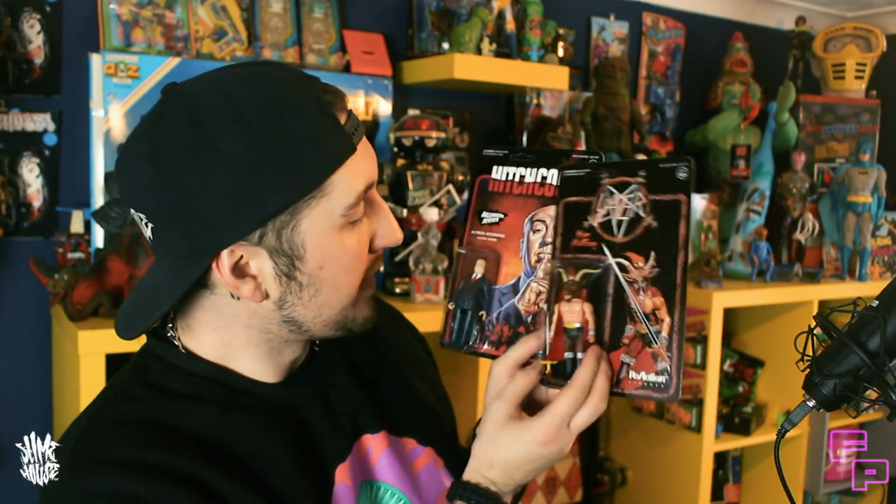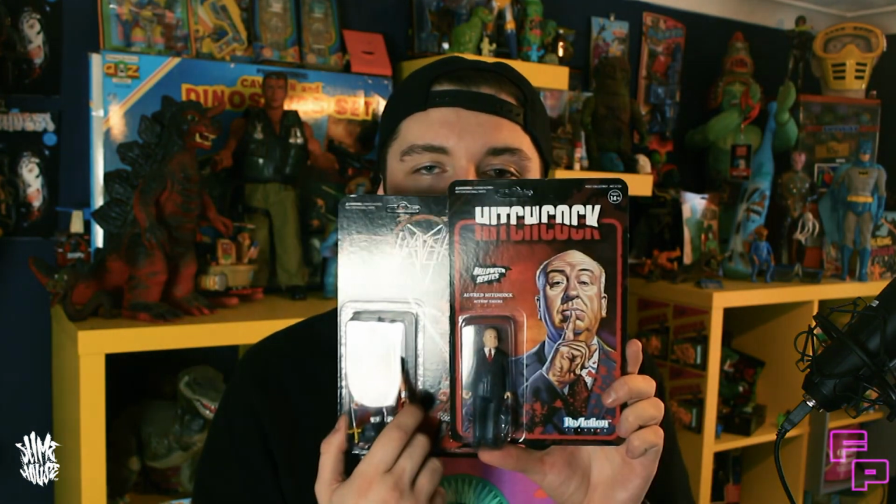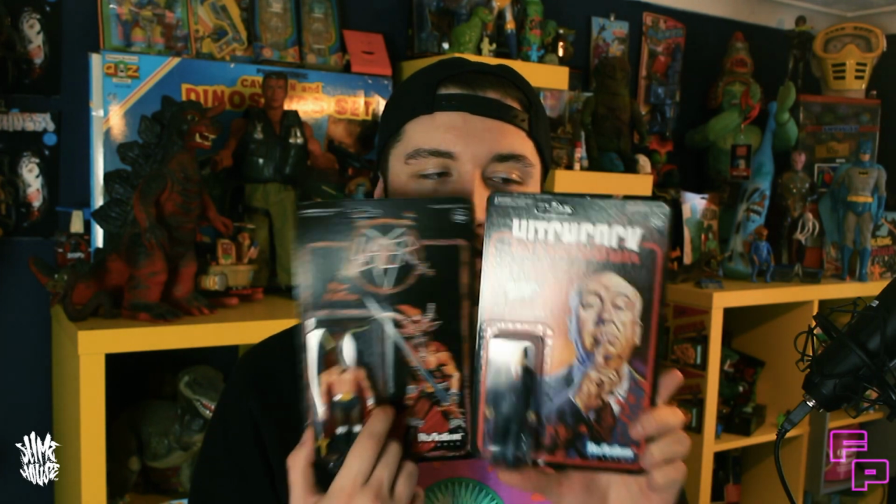One of the reasons we never open these figures is because I love the Ed Repka artwork so much. The artwork on these cards is just bad boy. I love the art, and then you've got the figure. It just makes it like a whole little complete package. Oh, I hope you can see them on camera, and I'm not cutting off. A whole little complete package, like a cool unit to have on your wall and hang up. So, very cool, man.